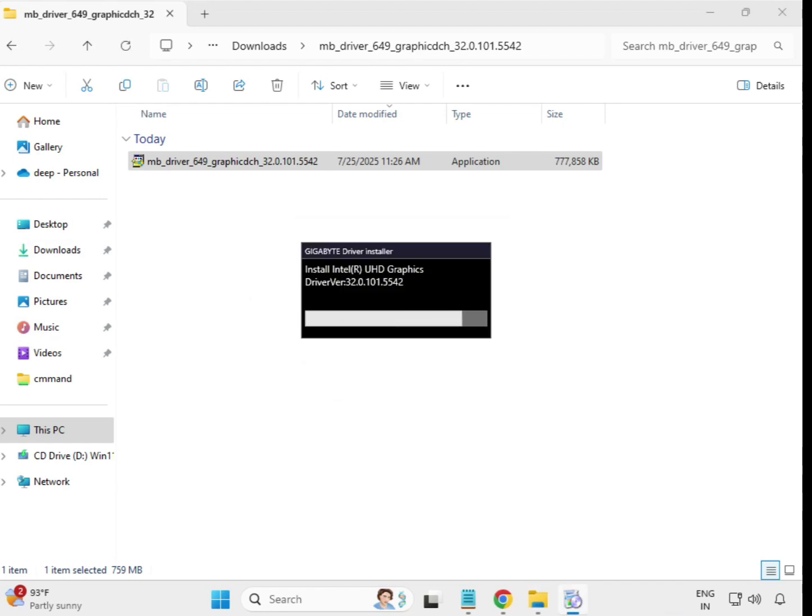So this is installing the driver. This is the graphics card driver, display driver, monitor driver, you can say that. So it will take some time. After installing all the drivers, then restart your system. Okay, restart is so important for your system after installing the drivers. Okay, thank you.